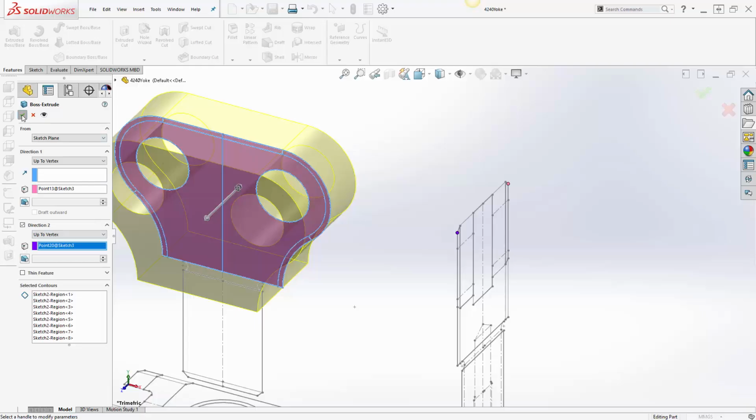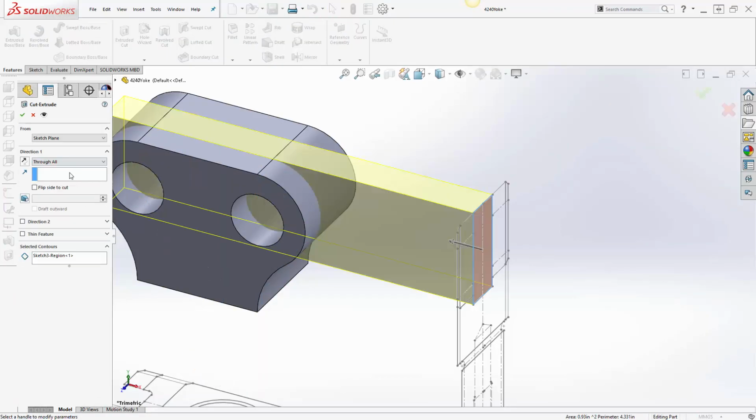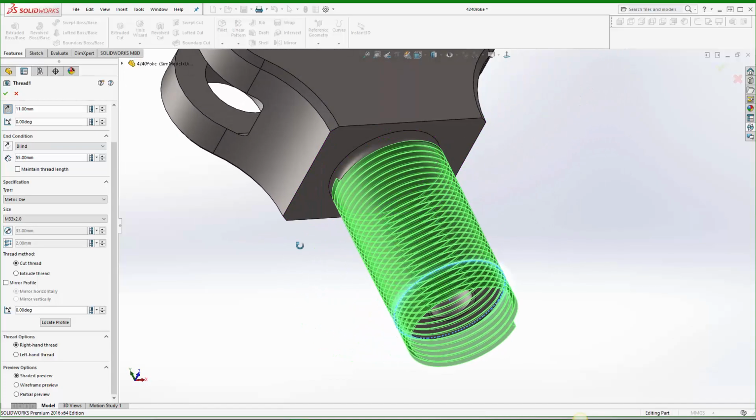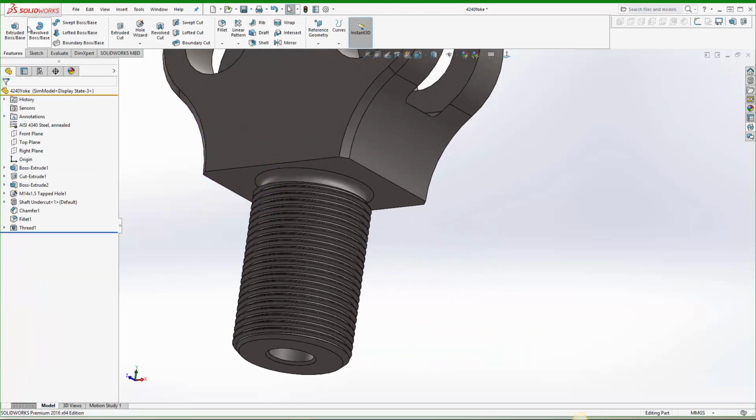In the last episode, we modeled and detailed our yoke. We took it from 2D to 3D. It is becoming more commonplace to see computer simulations on parts. They are far safer and more cost-effective when compared to conventional prototyping. Let's use SolidWorks to create real threaded geometry to be used by our design team.